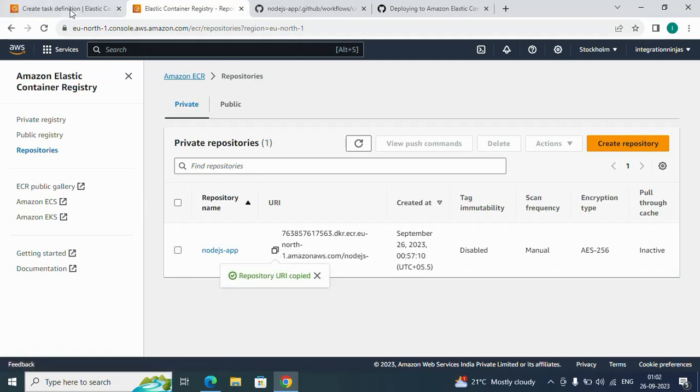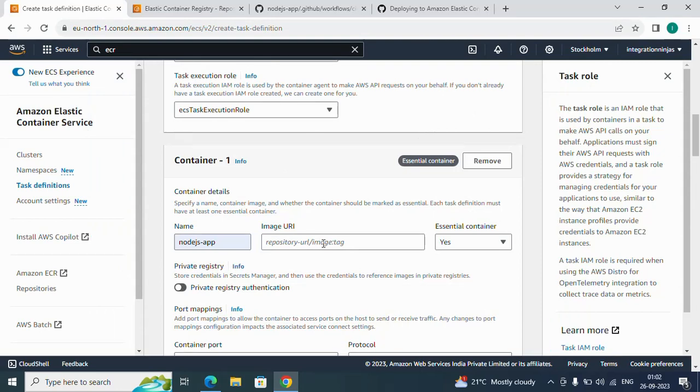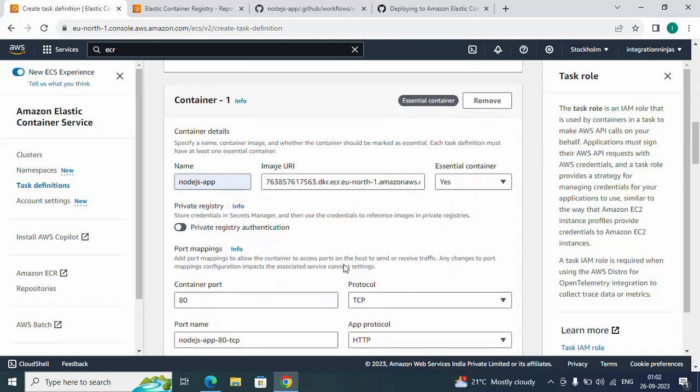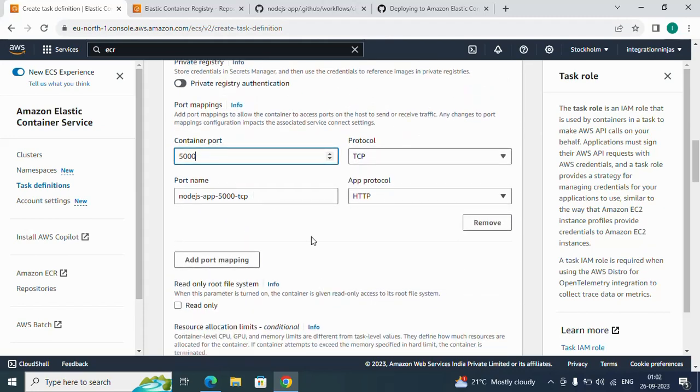We will copy the URL of this, and then name it Node.js app, and leaving the latest tag is fine. And after that, where our app will run, we have port 5000 enabled, so the container port will be 5000, so we'll leave it as 5000.